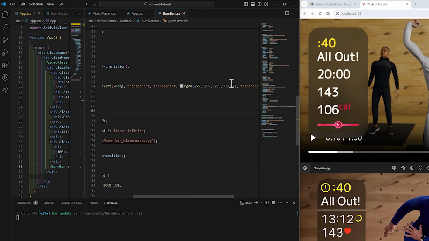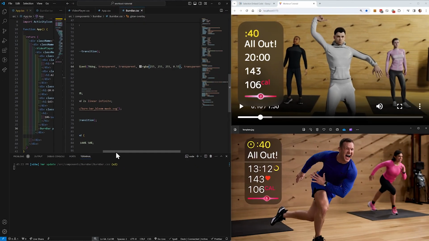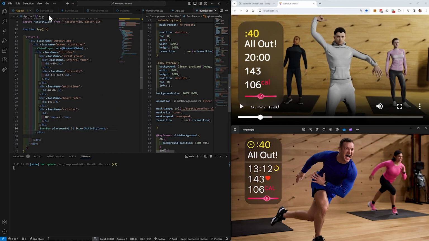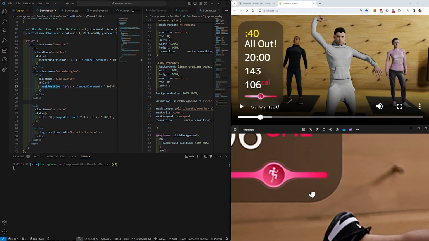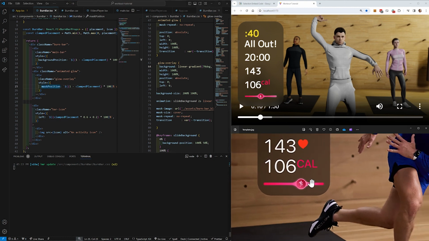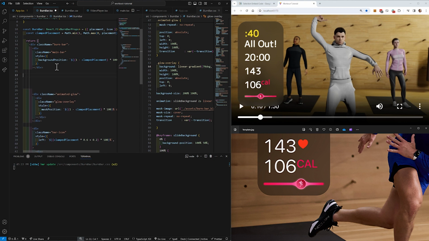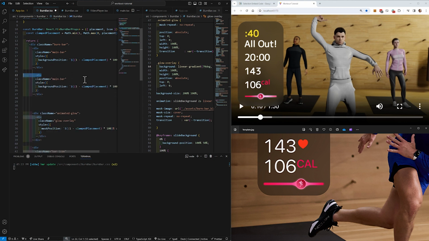Let's mess with it just a little bit more. Call it maybe 0.55. Again, I'm eyeballing it. Fantastic. Now, almost done. Making great progress. There's going to be a little bit of cutting and pasting to do to get this outer glow that's there whether or not the animation is. So we are going to copy our main bar and rename it glow bar. Keep everything else the same.